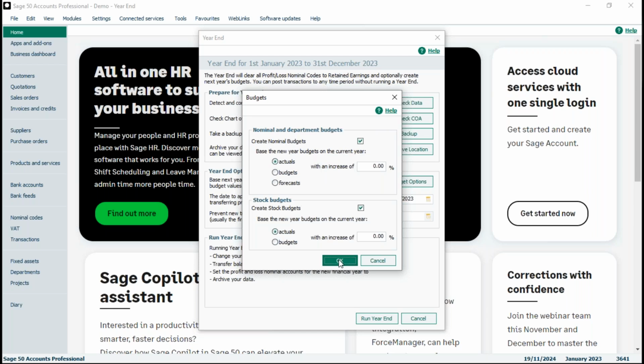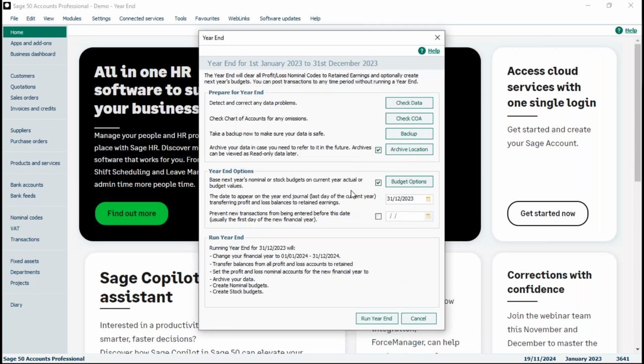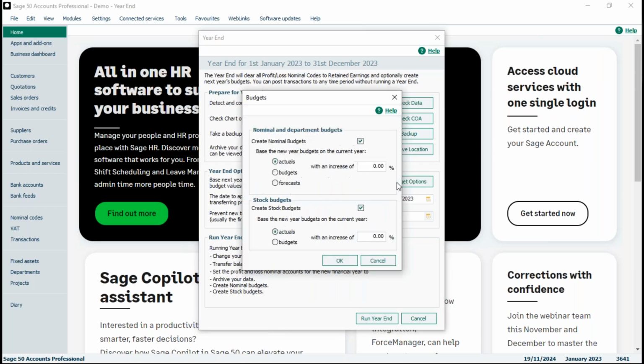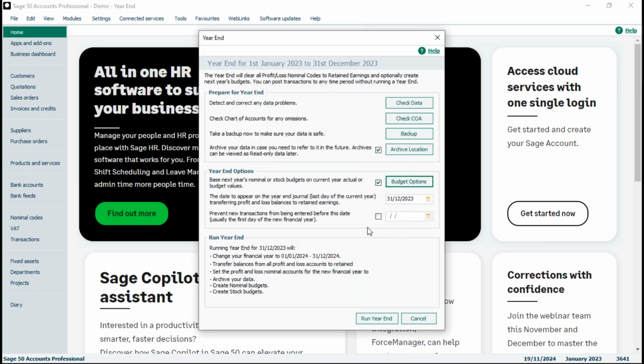So choose your options. Now, even if you're not using budgets yet, and you think, well, I might start using them next year, that's when we're planning to do it from, don't worry about whether you tick it or not. It's a way of almost speeding up the entry and setting of budgets. If you've never used them before and you think, well, we might use it, you can still amend your budget figures, irrespective of whether you've ticked that box or not. So you'll still be able to go into your new financial year and say, right, well, actually for my sales, I want it to be this figure. So don't worry about that.